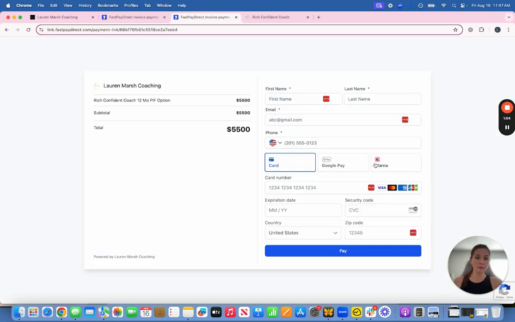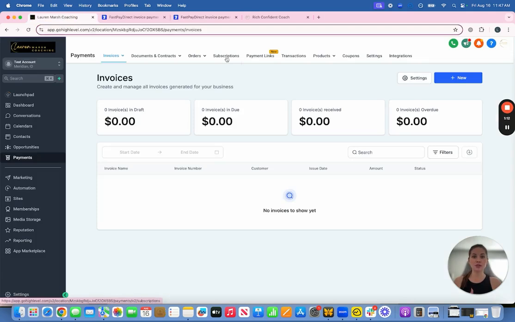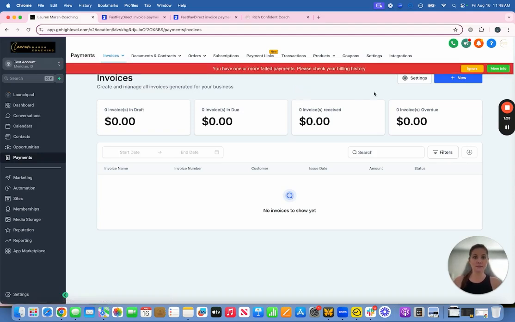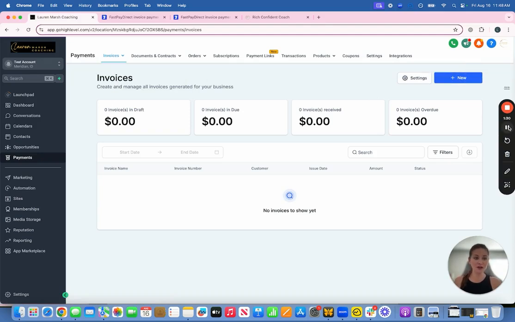This also offers the option for Klarna, Google Pay, Amazon Pay. There's so many different things. So it's very professional. There's also the option to do subscriptions, make as many payment links as you like, and make coupons, etc. Also, as I told you, you can do documents and contracts, and send agreements and contracts to get those DocuSigned right here in the system. So very, very easy to use and very professional looking.